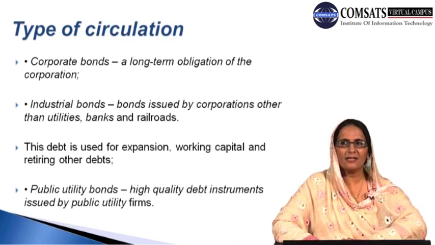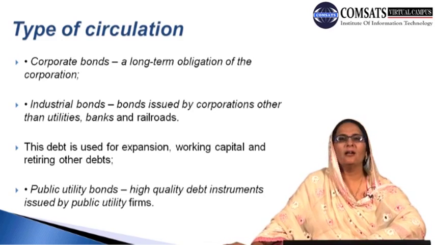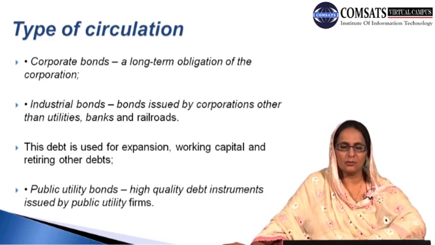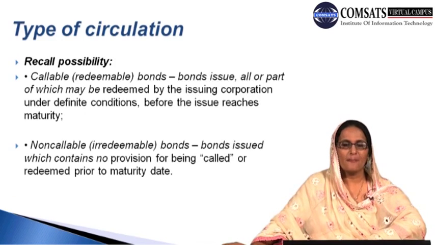Then we have another important type, which is known as public utility bonds. These public utility bonds are high quality debt instruments issued by public utility firms. We can say that public utility firms issue these instruments, and they are good quality bonds, whose quality is likely to satisfy the investor and purchaser of these bonds, and helpful in reducing their psychological cost, so they feel relaxed with the purchase of these bonds.